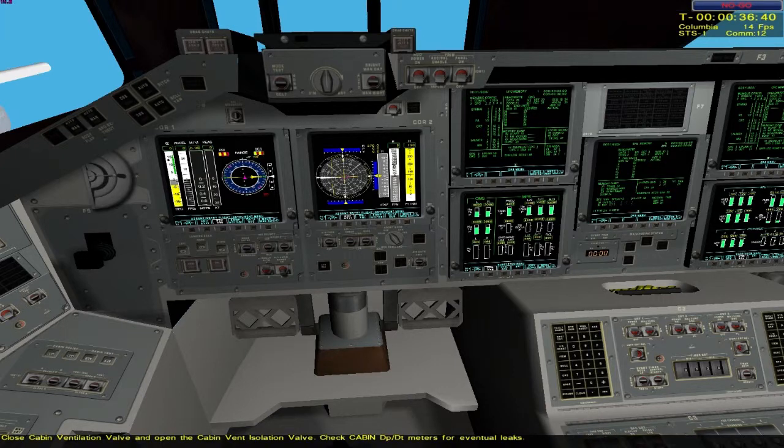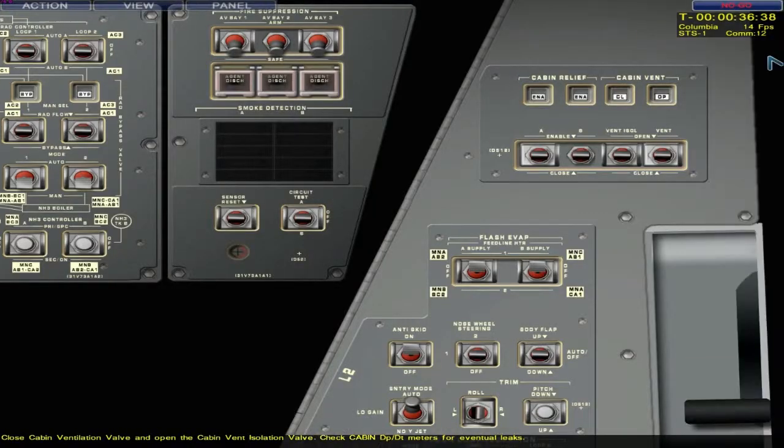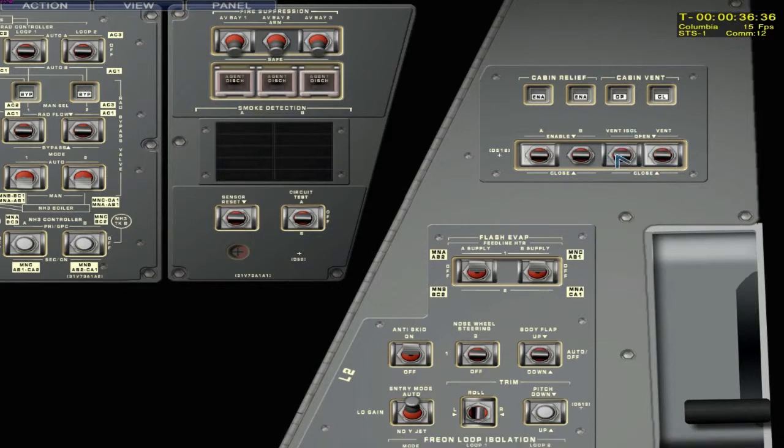This is on control. Oh, grab a vent. Then we copy up the vent to enable. Okay, there we go again. Stupid vents. Now we change it up. So we close the cabin vent and we open the vent isolation. And check.